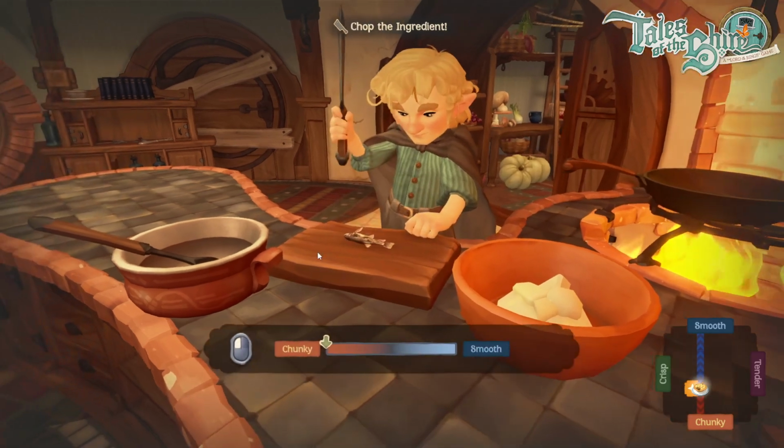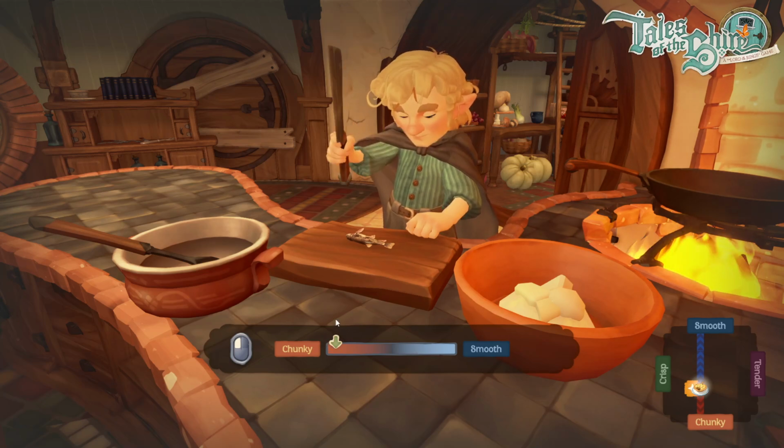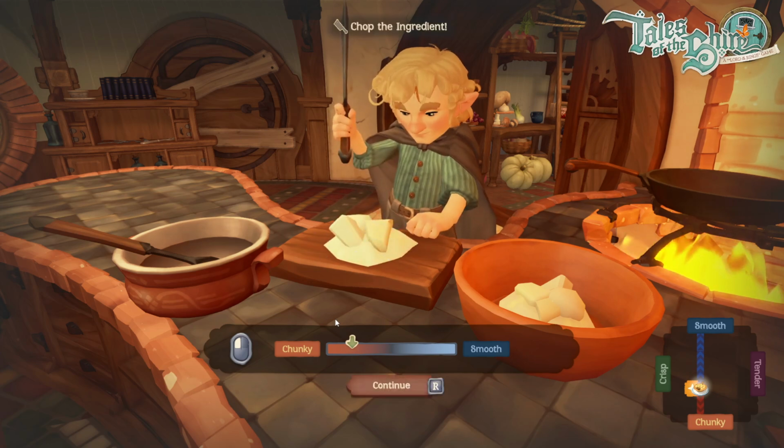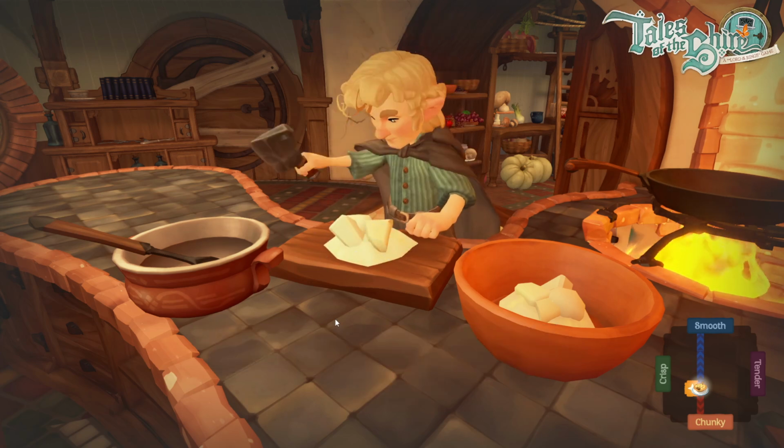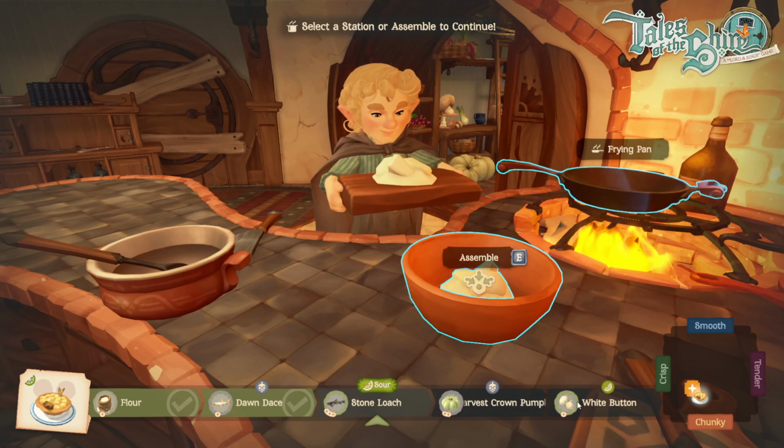And then back to our choppy. So now we need to put it to where we had selected it before, which is 1, 2. 1, 2. They should keep it as is, hopefully. Okay, it adjusted, but it's still within where it's at now. We have a couple more that we're probably going to have to chop up, so we're going to have to adjust that up, and I'll show you. So we just go ahead. We don't need to change the crispy or tender, so we don't need to use the frying pan.